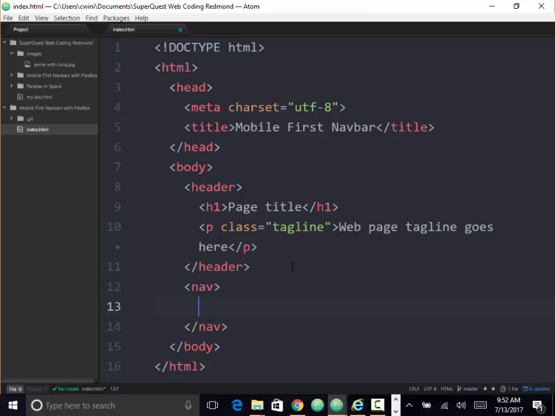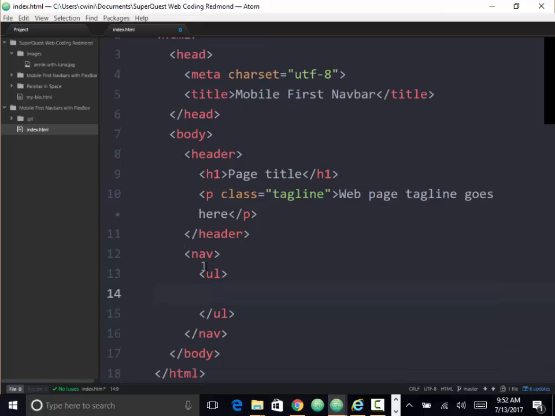So the nav, of course, is for a navigation set of links. And we know that to have a navigation bar, we need hyperlinks. So the question is, how do we want to add the hyperlinks? And so the most common way to do a nav bar would be to create what's called an unordered list. And we would list out our links. That would be the semantic way to do it. And it's going to give us a lot of tags to help us create that nav bar. So this is by far the most common way to do it, but you may find some exceptions to that.